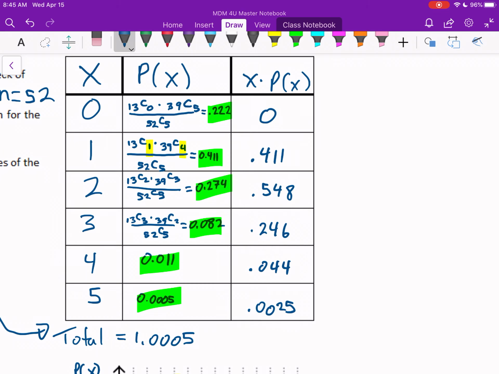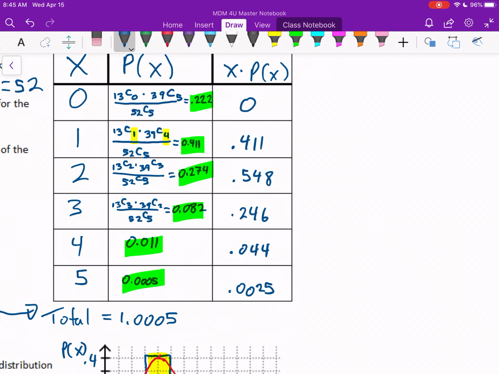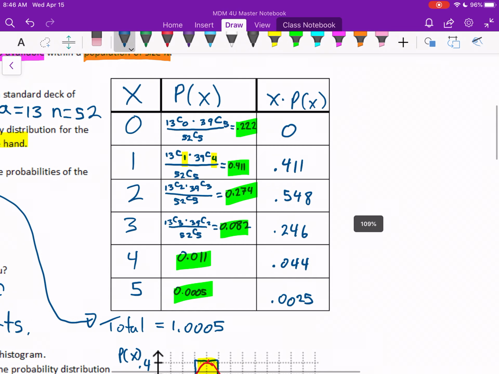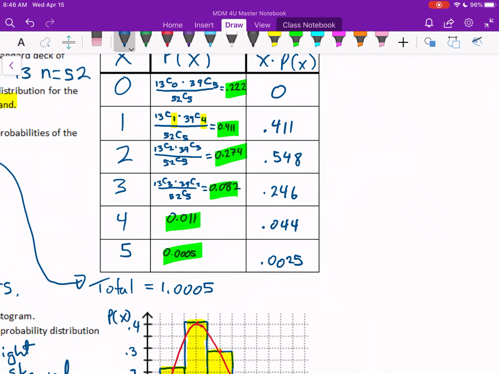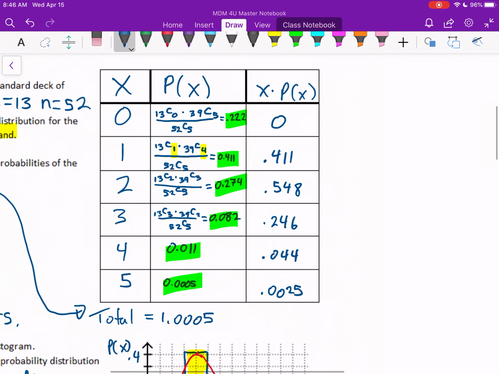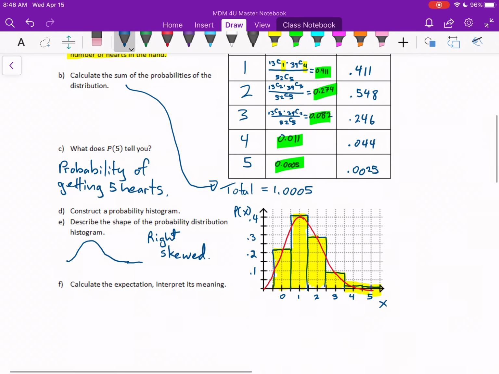Now I'm just doing this in my head. I don't have my calculator handy, so if I made a mistake, I don't think I have, but cut me some slack. Anyway, that's what I get when I multiply these together. I think those numbers are correct. And then, of course, we need to add those all up in order to get the expectation. So I'll do that down here.